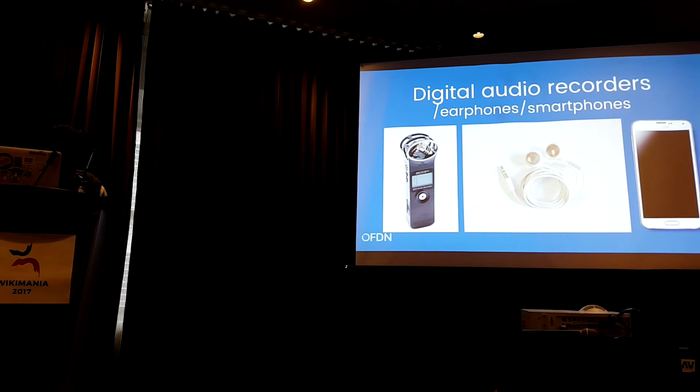For the hardware, if you're recording audio and video, you should think of investing in something like this, an audio recorder. This is a kind of cheaper one. It's like $100, but there are expensive ones as well. Depending on how much budget you have, you can invest in that. But this is very useful because it records on both sides, so it's a stereo, and it's a great thing for field recording. If you have a small home studio setup, that's also great for that. And if you cannot afford that, then your earphones are great microphones. And if you don't have that, then your smartphone is a great device as well.